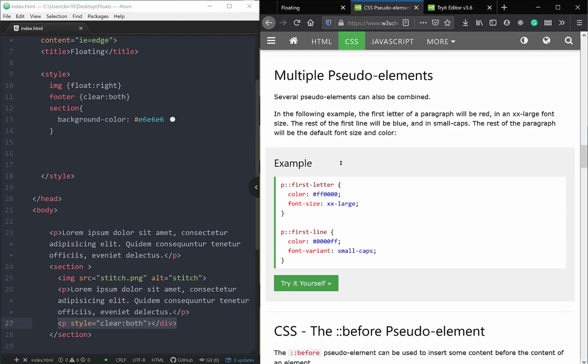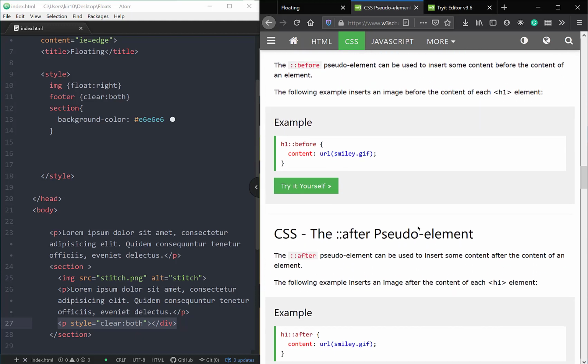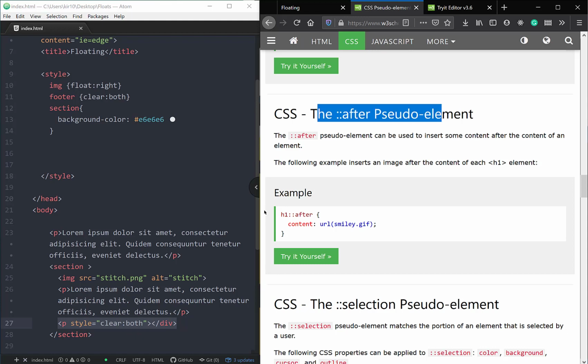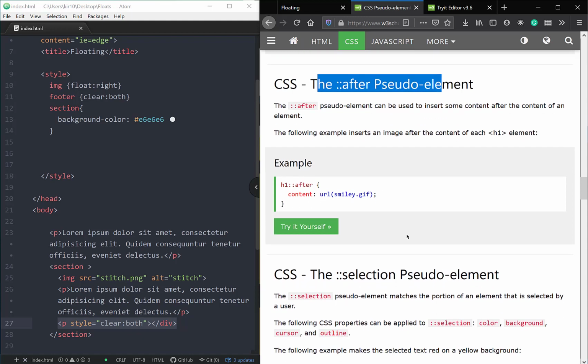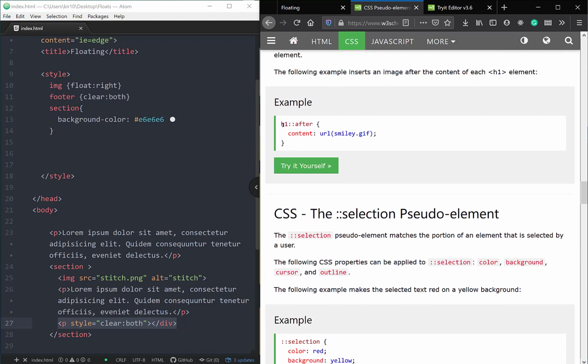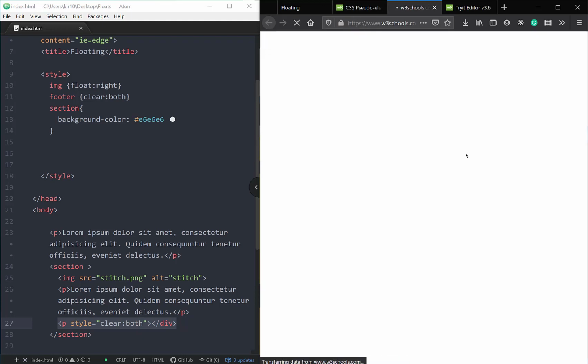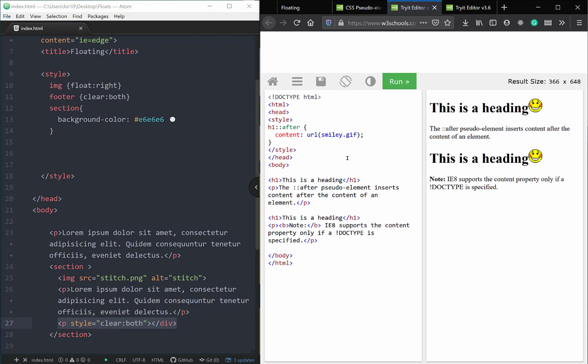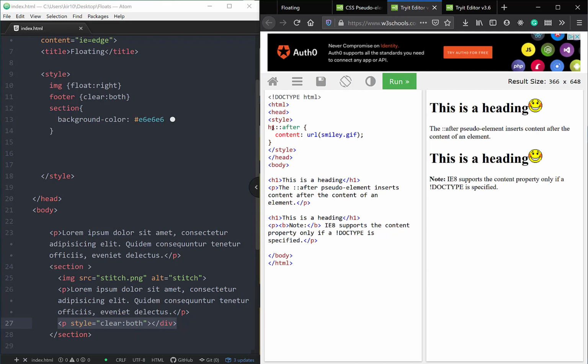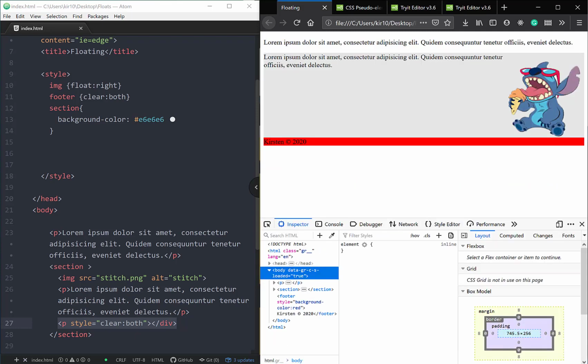All right, so super, not what I'm going to use it for, but that is a good thing to learn about in the meantime. What we're going to do is scroll down to this one called pseudo after. If you look at the example, it says this is using a pseudo H1, and after the H1, it has this content and then a smiley GIF or GIF, depending on what camp you're in. What the after pseudo element does is immediately after the H1 tag, and in this case before the P tag, it's inserting this content. We're going to use this example, not the smiley face, but let's go back to our example here.